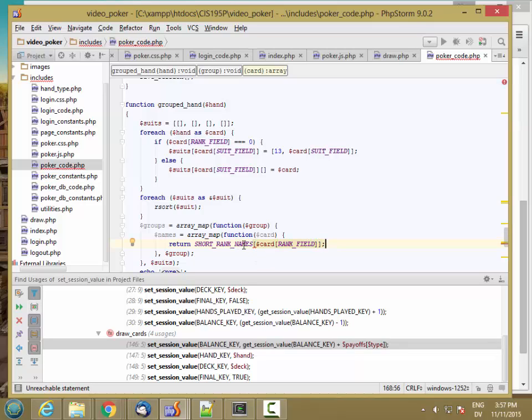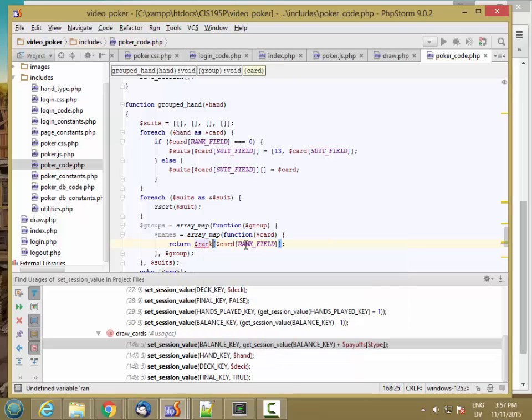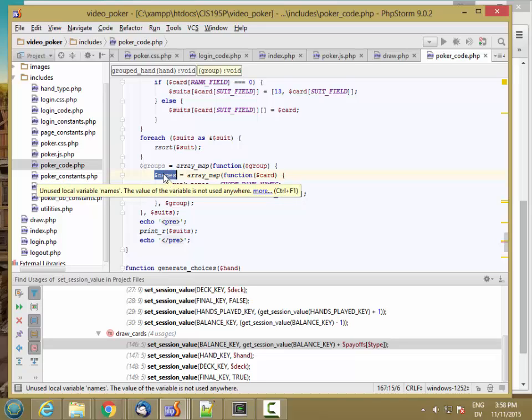So I'm getting that warning because constant arrays aren't fully supported. So rank names, like so. So that's to avoid the warning. And so this is going to return an array of short names.